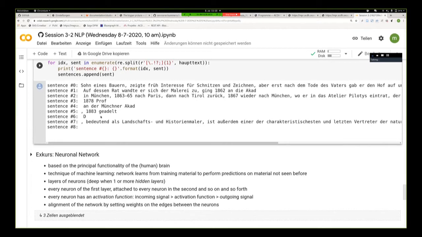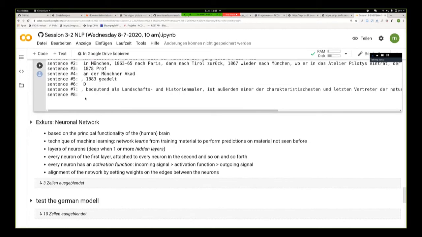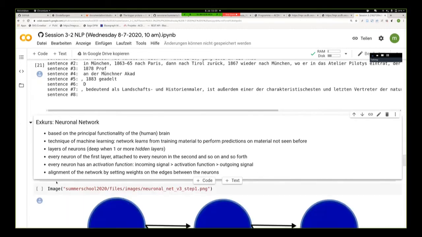So that is one of the problems that we will see even the more sophisticated trained models have. Yeah, so this was a very basic way of extracting named entities. We will now move on to use more sophisticated methods, so spaCy and others.